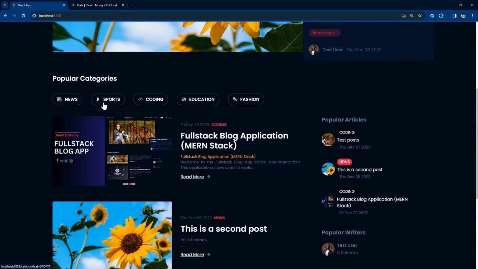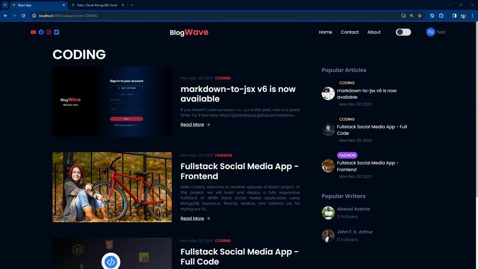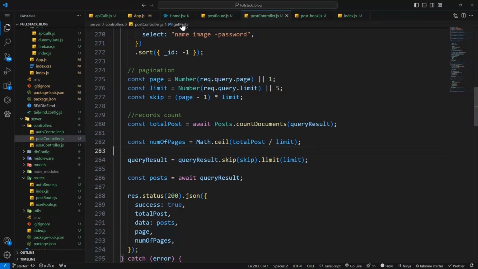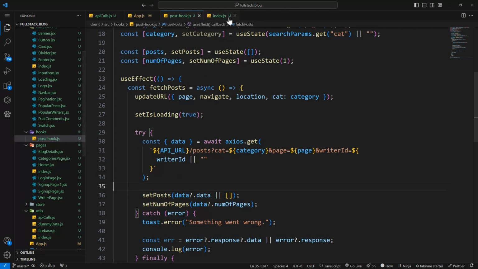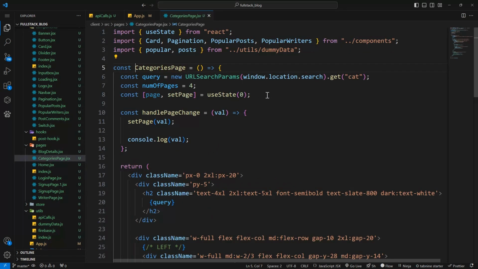So let's go to the categories page. Okay, so we can close this or this here, categories page.